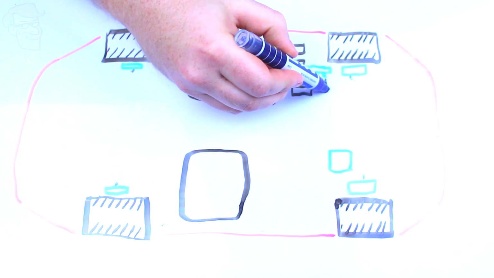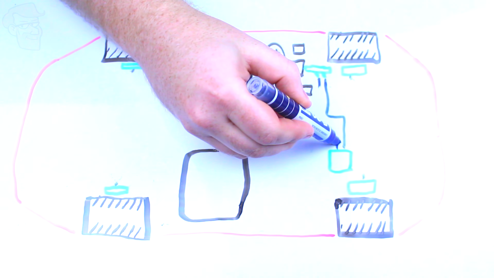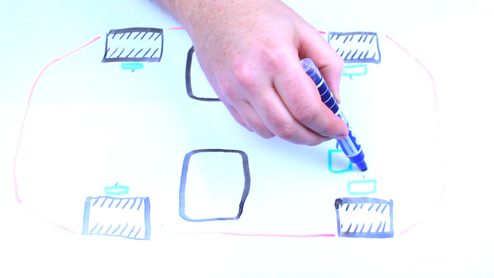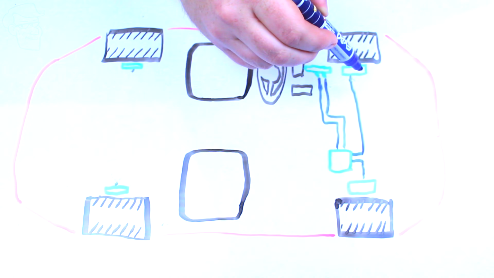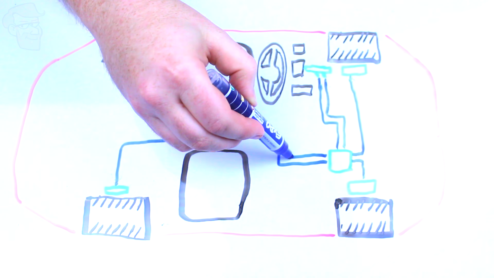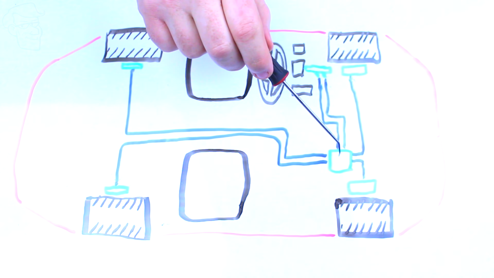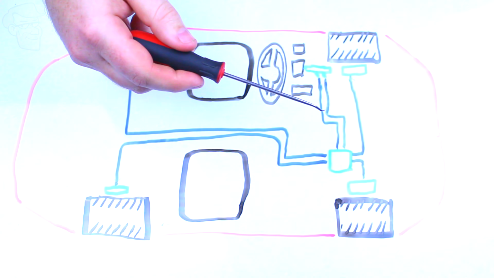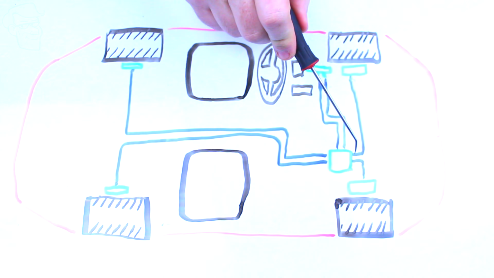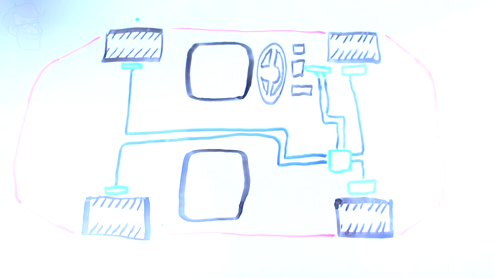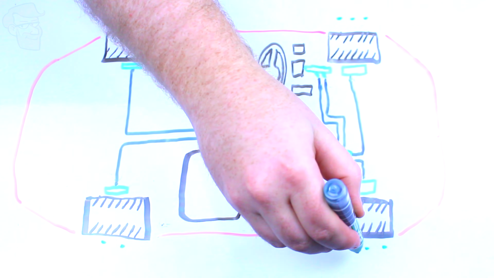So now we get brake lines heading to the ABS unit, and then coming out of this ABS unit is a brake line this way, brake line this way, and then we'll assume this goes down the middle. Now we've got these even length lines that cancel each other out, so we'll start with this being basically where the master cylinder is on our assumption of which line is the longest. This one right here is obviously the shortest. This is the second shortest. Our longest one is here, so we'll start with that one. Head over here for 2, 3, and then 4.